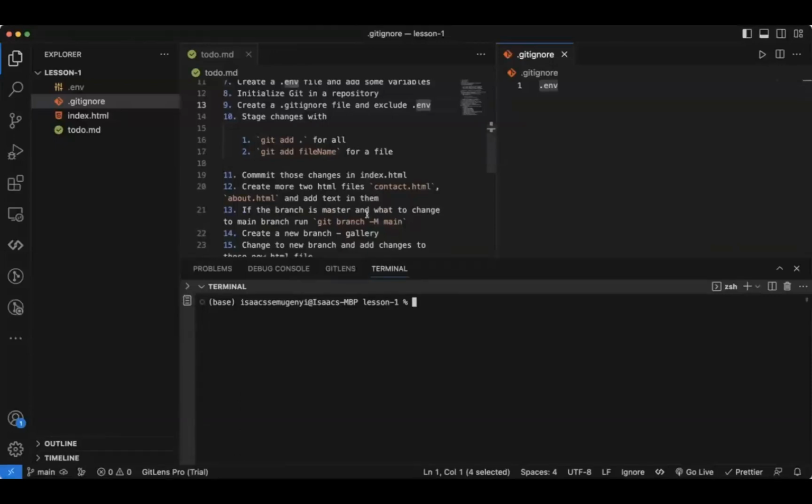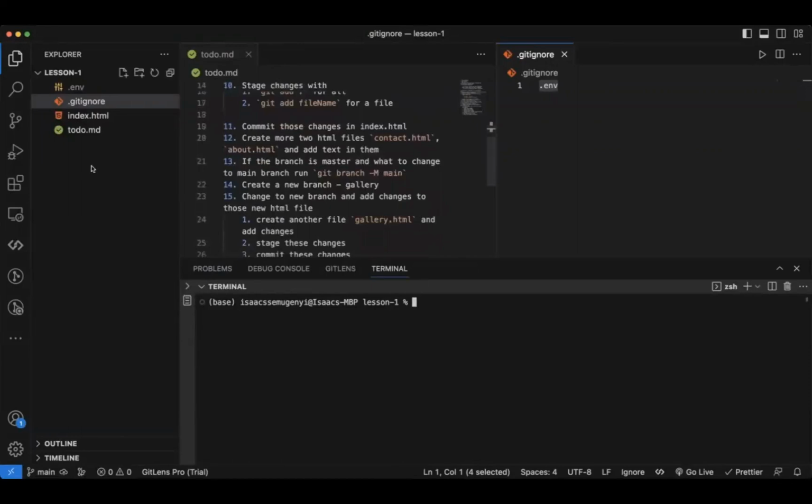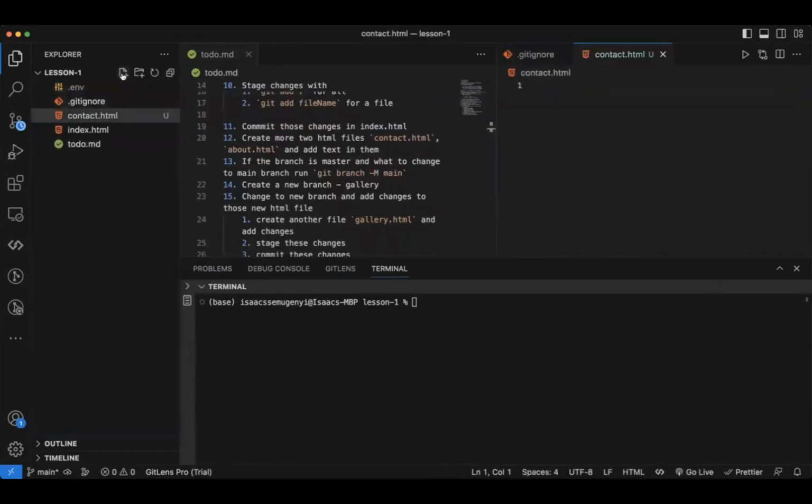After looking at the logs, that's how you see the logs. Then what we can do next is add more pages. We are going to add a page called contact.html. Then we are going to add another page called about.html. You'll notice all the new pages we are adding are shown already as untracked.